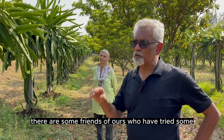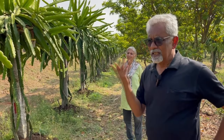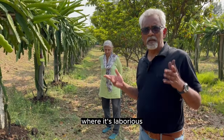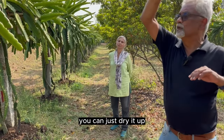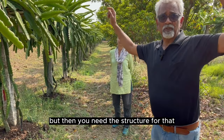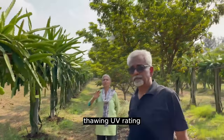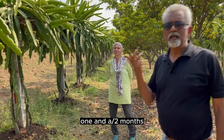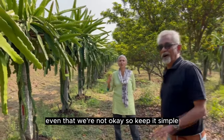Some friends of ours have tried things like Green Miracle, Seaweed, and a few other mixed things. But one thing one can do — though it's laborious — is use 50% shade nets, the green color shade nets. When it is severe summer, you can just draw them up. You need the structure for that, and the UV rating of 50% for around one to one and a half months helps it survive better. We have not done even that. So keep it simple: plant it, it grows, nature takes care.